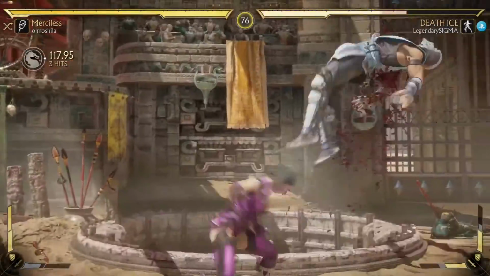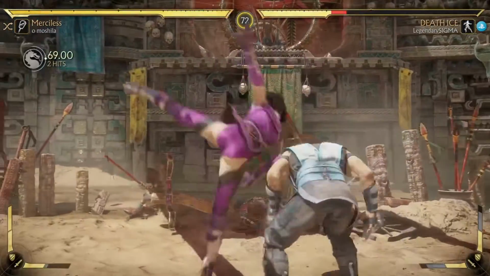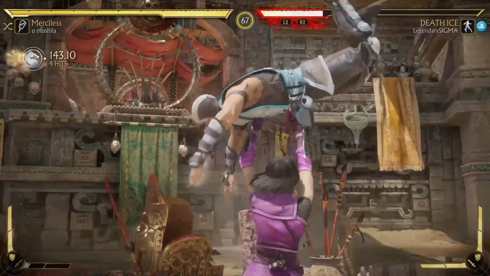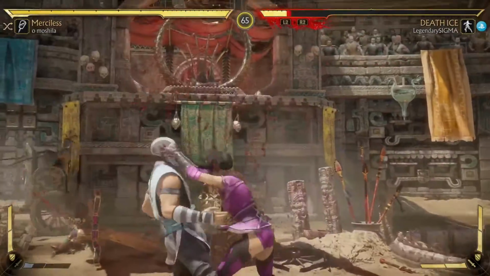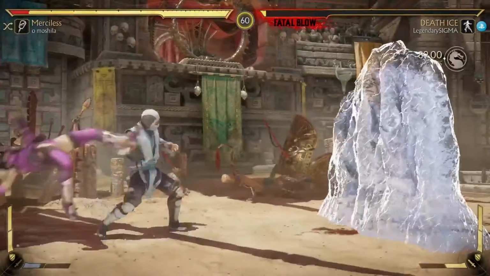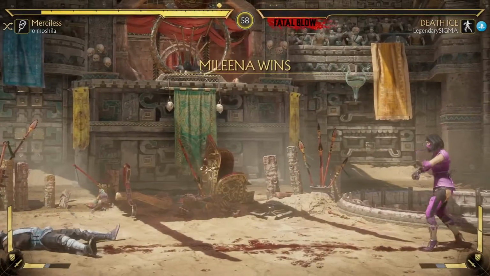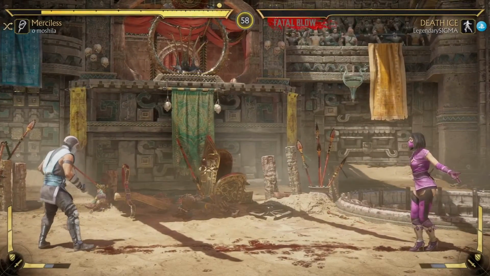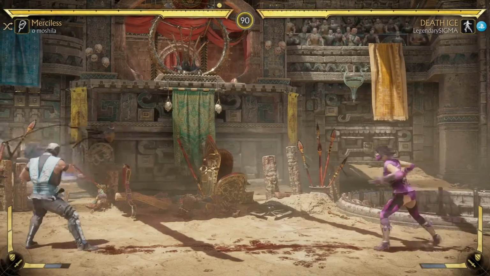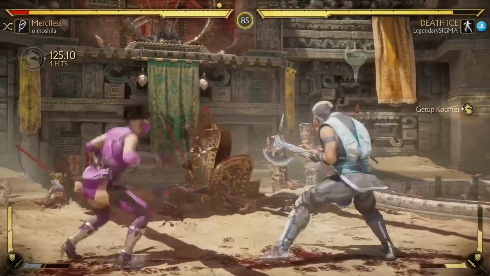I gotta roll, I gotta block, I gotta block low. I gotta block low, legendary. Nice combo, nice combo. All he needed to do was just end it with a damn round two, fight. With one of his throws. Not throw, but like, you know, Melina's Sai.